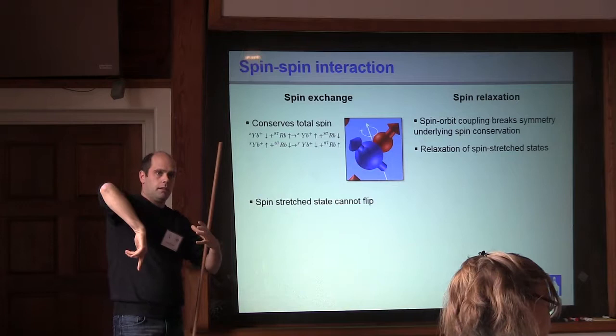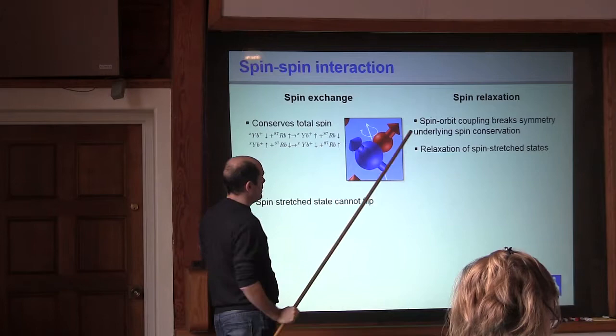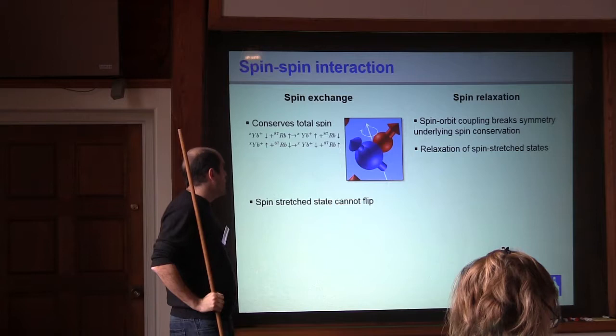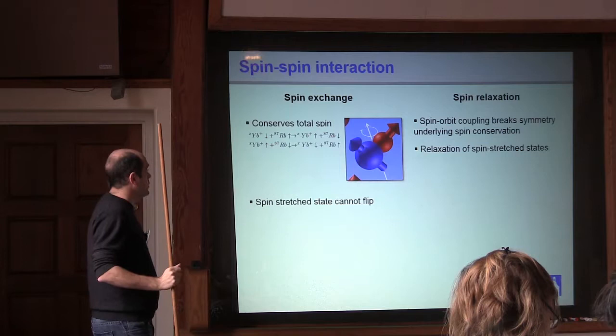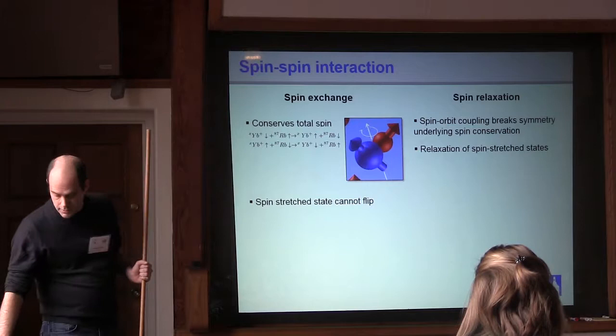This process obviously does not conserve any momentum to begin with, so you need some coupling between spin and orbital angular momentum to support this process. Of course, in solids, and actually in semiconductors, this mechanism is very common. However, in our system with the atoms alone, this process is usually very, very weak. So when you do experiments with neutral atoms, spin relaxation is basically absent.